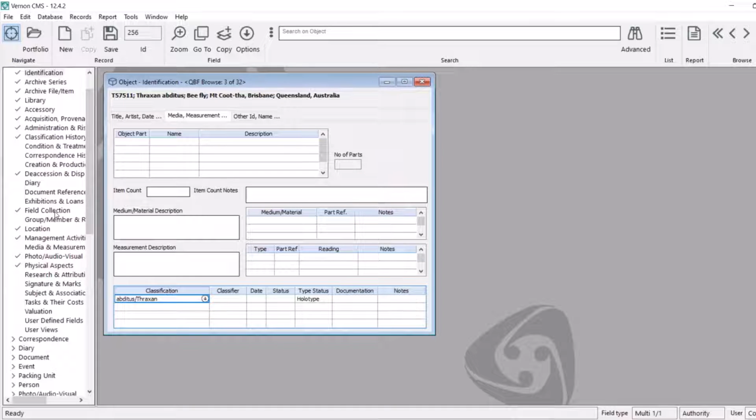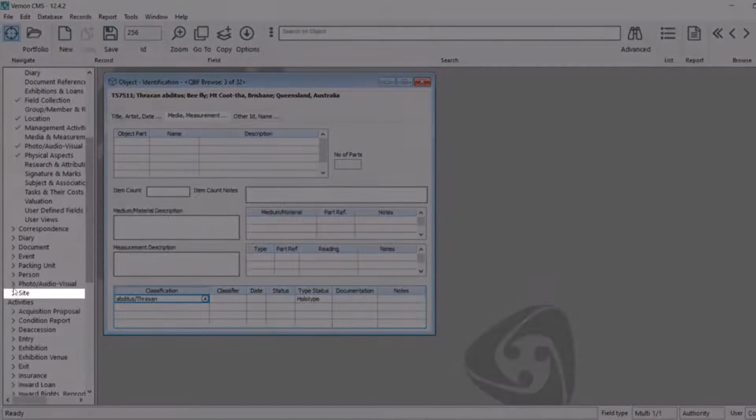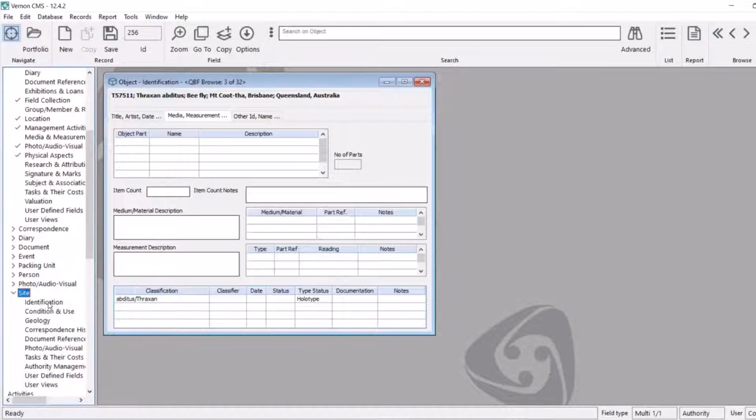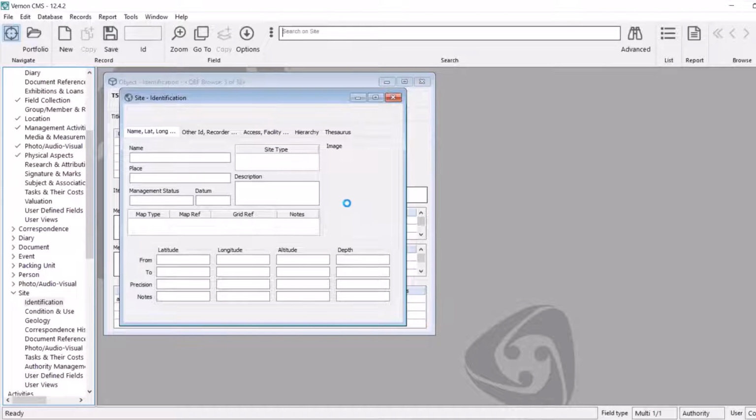As well as the field collection page, we can also describe more detail about the particular sites that you went to collect those specimens. And that can be important for when you're going and collecting a large number of specimens in one single visit. So for instance, with insect collections, a collector might go out and use a net and catch 100 different moths in one single catch at a particular place. The site file in Vernon is used to describe the details of that particular location. And so we can see the site file then summarizes the detail of where that place is and different information about that.